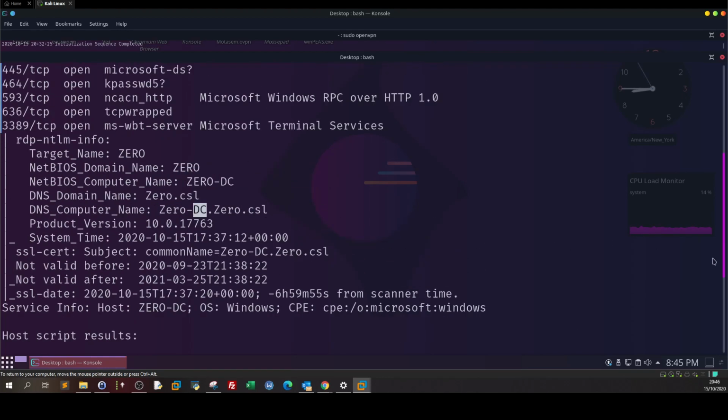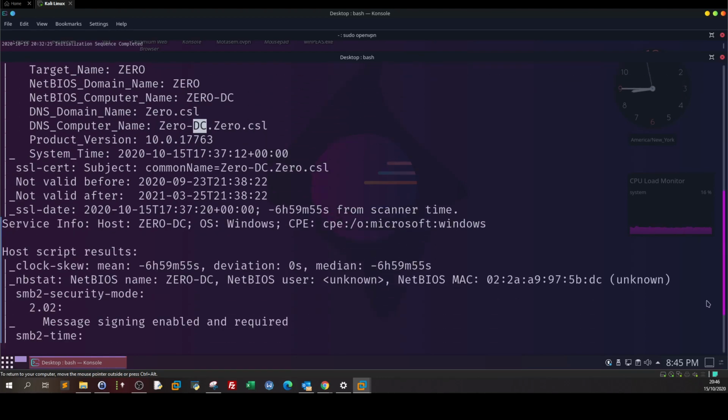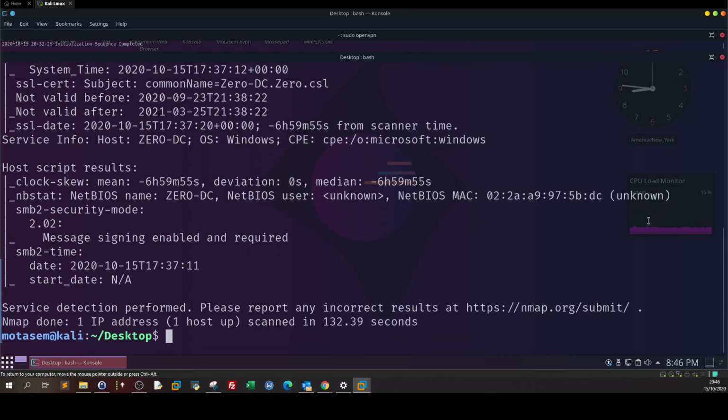So we know that we are in front of an Active Directory machine. Every Windows Active Directory box is different, so we need to approach every Windows box from a different perspective. But the common ground between all of these machines is that they are Active Directory machines. We don't want to make things long, so we can hop directly to the core idea of this video.